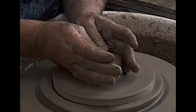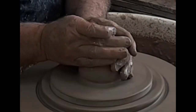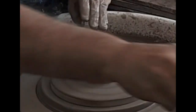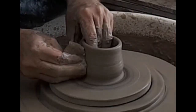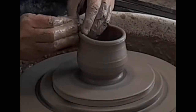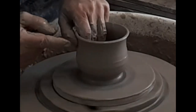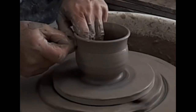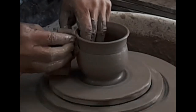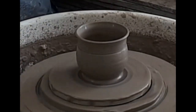So I'm going to center the clay, go down, squeeze, and bring the clay up. Go into the bottom, come out to a nice bulging feeling, and then flip the clay out. And then here again, you see my thumb. It's going to mark the rim, and there's the cup.